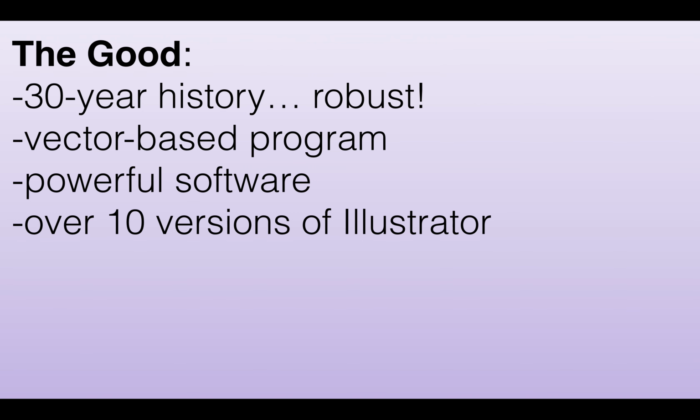What's a good part about this? Why is it an industry leading piece of software? It has a 30-year history. It's been around for a long time, so as a result, it's pretty robust, pretty developed. It's a vector based program. We'll talk about that in a minute. It's a really powerful piece of software. In terms of design, digitally, you could do pretty much anything you can think of, as long as you knew the software.